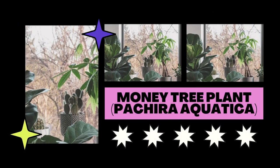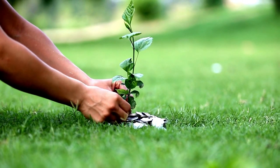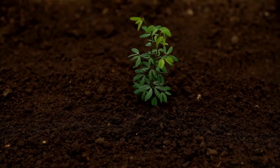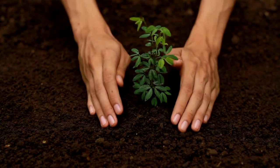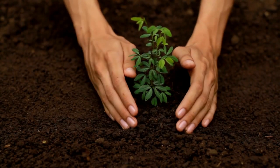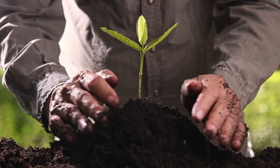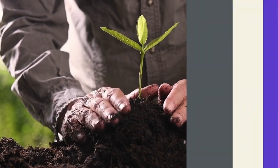The term money tree actually derives from Feng Shui concepts, which support the notion that the plant will bring luck and prosperity to its owner and the neighborhood. This plant is perfect for apartments and other small spaces because it thrives in low light and needs just sporadic watering. It is also thought to alleviate stress and anxiety when it is present.